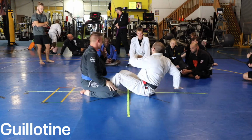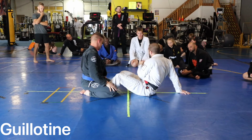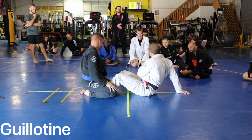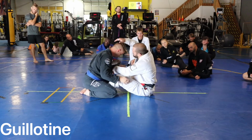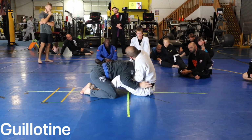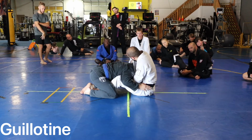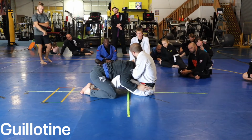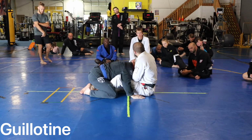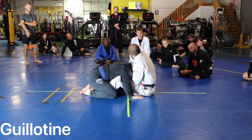So, anatomy of the choke. Blood on each side, air in the middle, right? Good chokes have two or three. Great chokes have three or three, right? Blood on both sides and air in the middle. Nice part about this is you do it right here. This thumb is cutting off the blood here. This thumb, when it comes around, is hitting that blood, and the wrist is hitting all the air. So at that point, I've hit three of three. It's a matter of time, not if, that the choke works.